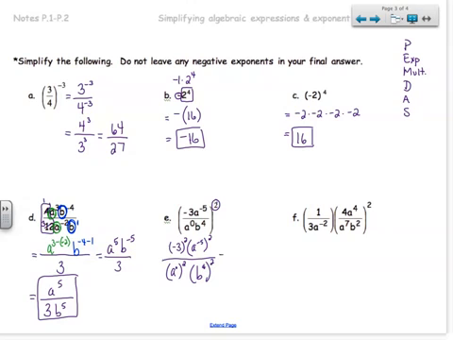And now I'm going to simplify this. So negative 3 squared is positive 9. I get a to the negative 10th. This is power to a power, so you're going to multiply those exponents together. When you take a term and you raise it to a power, you multiply those exponents. Same thing in the denominator. We get a to the 0, and I get b to the 8th. Now again, I can't have that negative exponent. I also know that a to the 0 is really 1, so I'm going to replace that with a 1. So I'm going to get 9, and then I'm going to have a to the 10th, flip it to the bottom to make it positive, and b to the 8th still in the denominator.